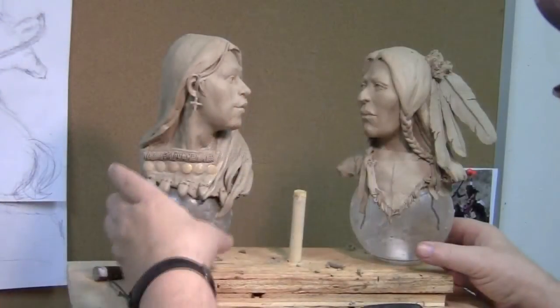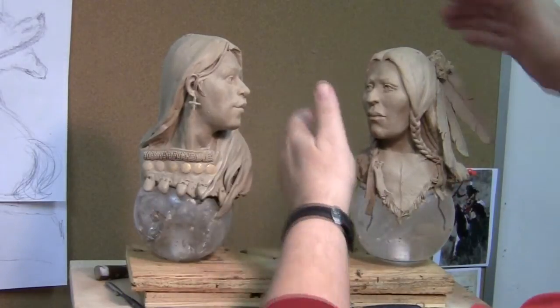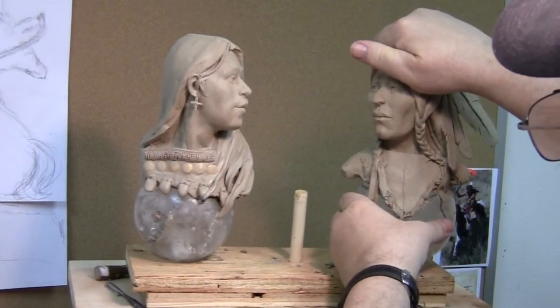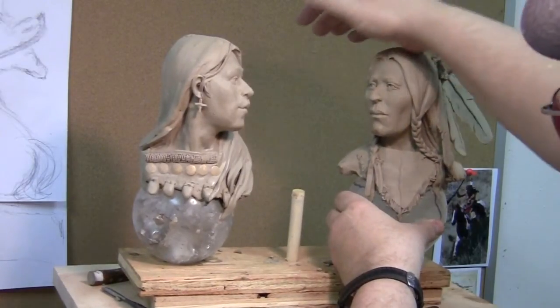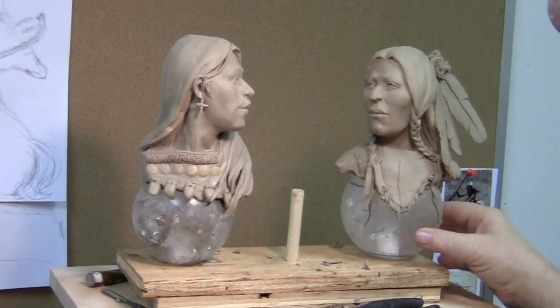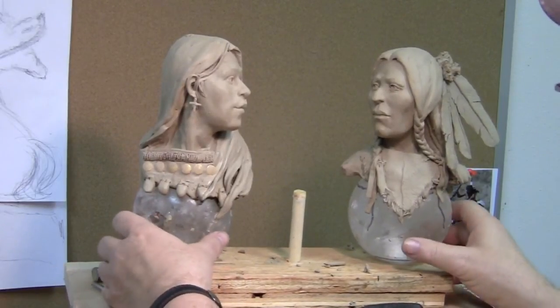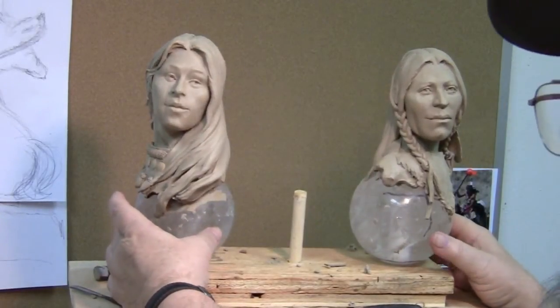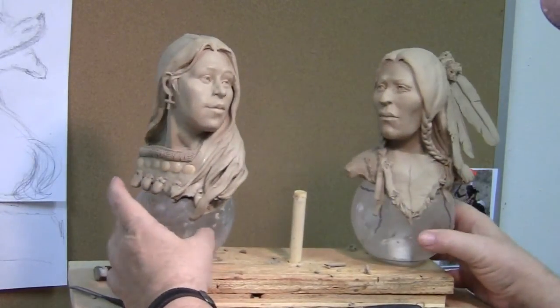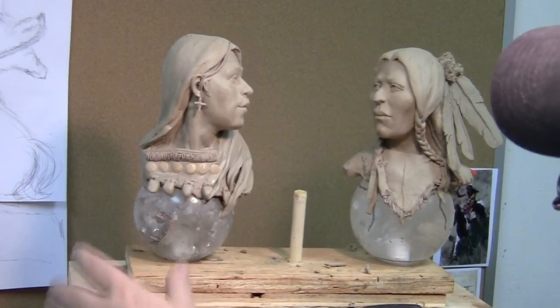All right, they're pretty much done, and this is the angle that they'll be facing each other on. Let me just do something here because he's moved on his ball. There we go. This is the angle that they're going to face each other as the door is closed, and when the door is opened, they'll both open out like that. So that's pretty much it.